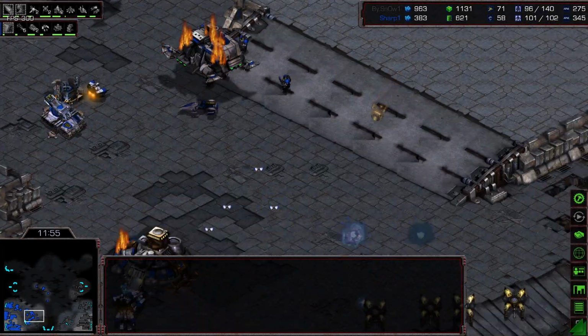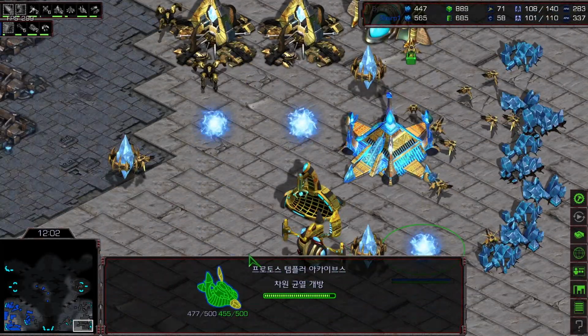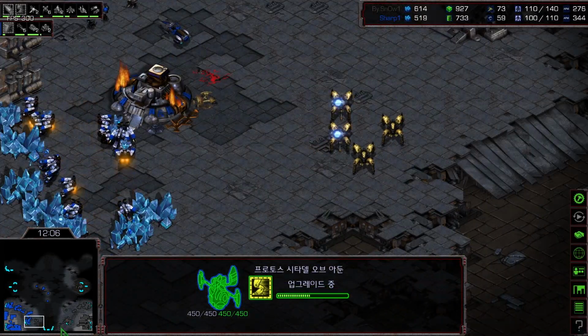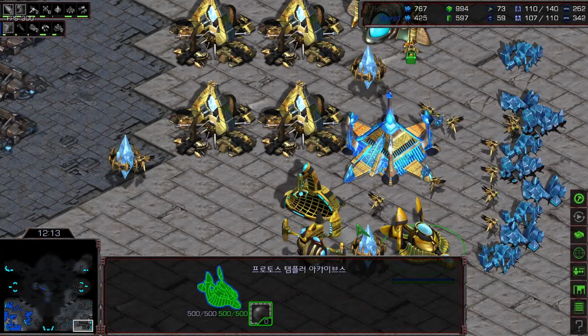Alright, so now, looking at the game, Snow has started his Zealot speed upgrade, and he's going for that Templar tech tree, but he didn't start that Stargate, so I think Snow is going to use High Templars this game, because he didn't start that Stargate.